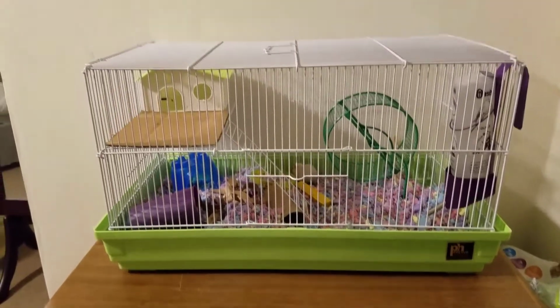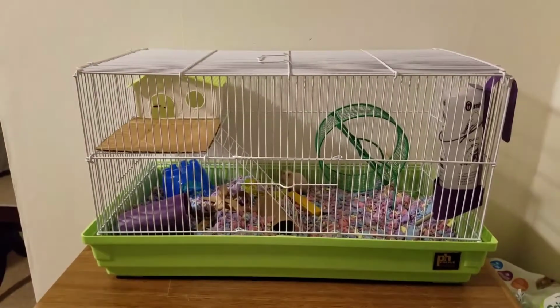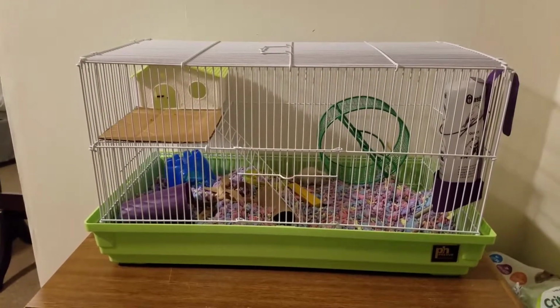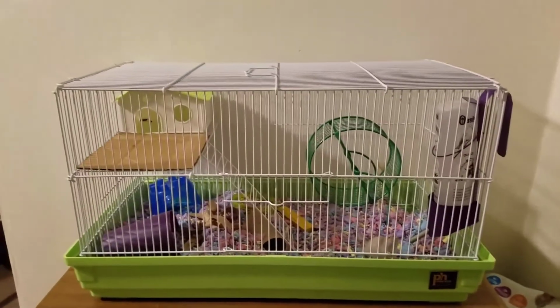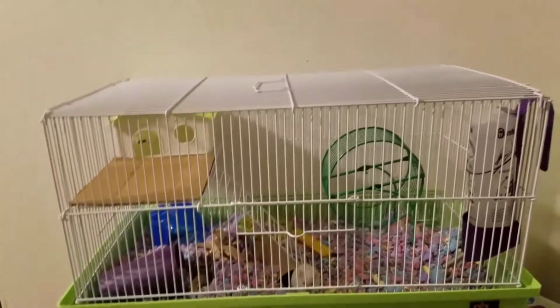Hey everybody, so I'm going to do a quick product review of this new small animal cage that I got. I think it's better for mice, hamsters, gerbils maybe, but I think it's the best for fancy mice. I've heard people's reviews. They said their hamster would get caught between this bar and the top shelf, which was a safety hazard. But there are things you can do to prevent that, such as zip tying it to the edge. I haven't had any issues with my mice, and they love this cage. They really do. And I really like this cage as well.